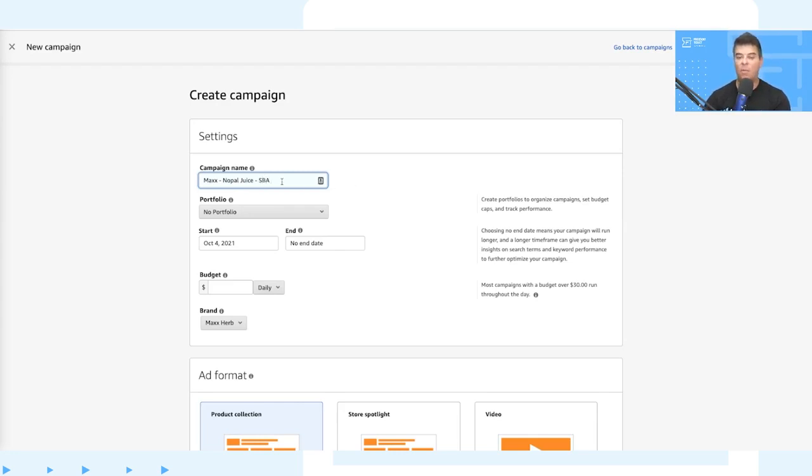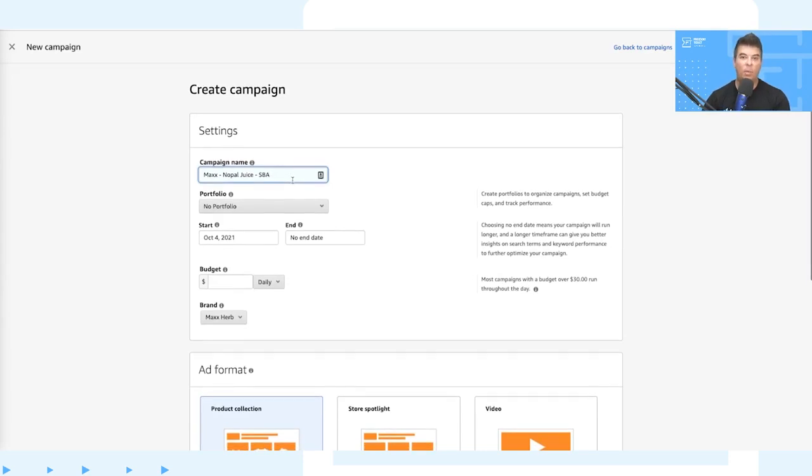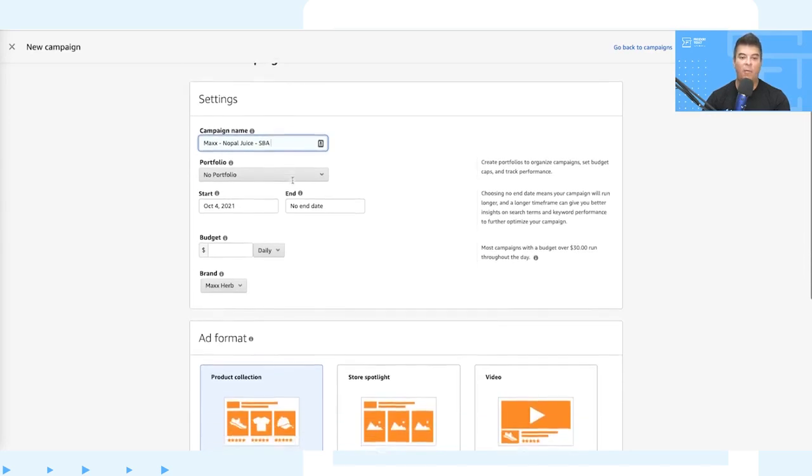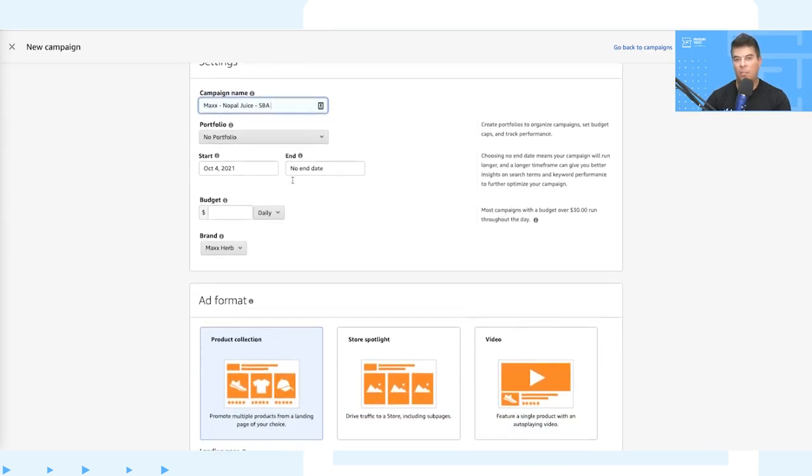If you had a store, maybe you'd want to put the store. If you have a page that you're directing to the store, that's maybe what you might want to put into the title, or maybe even the keywords that you're going to be pulling from. I'm actually going to use existing data. Again, I saw that this group of products was doing well, so I'm actually just going to leverage data that I already have.